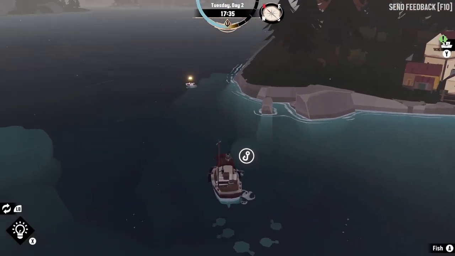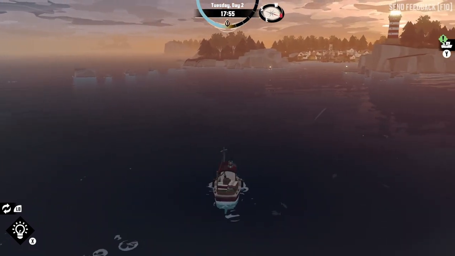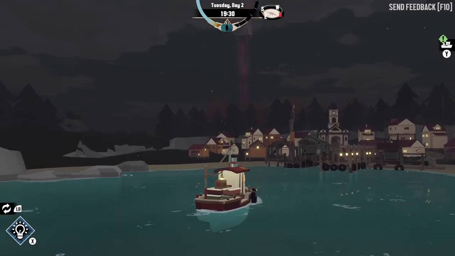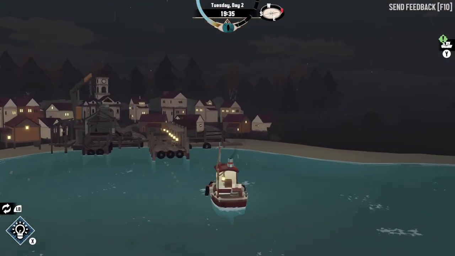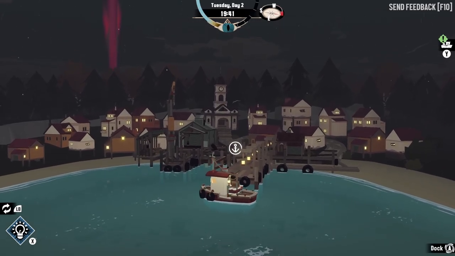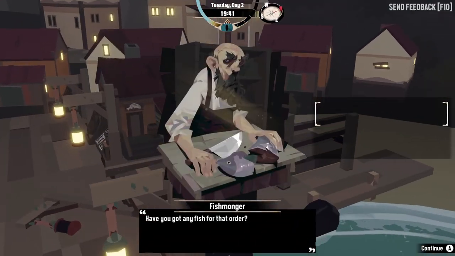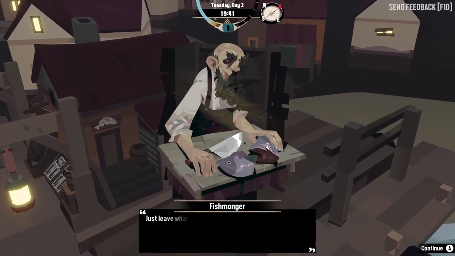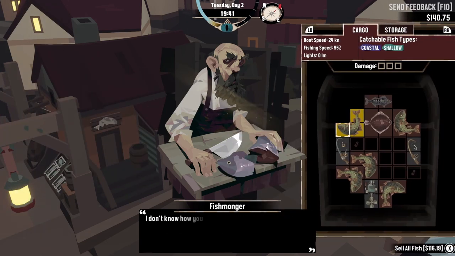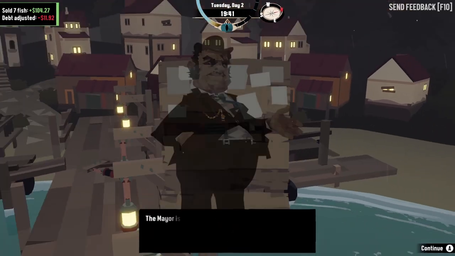We have a flounder, okay, but I kind of want to find the eel. We are also running into nighttime, so let's head back. There seems to be something over there. Wouldn't mind checking that out. So there's maybe a little bit of exploration. Have you got any fish for that order? I don't think I do, actually. So let's just sell everything. Very close to finishing the debt.